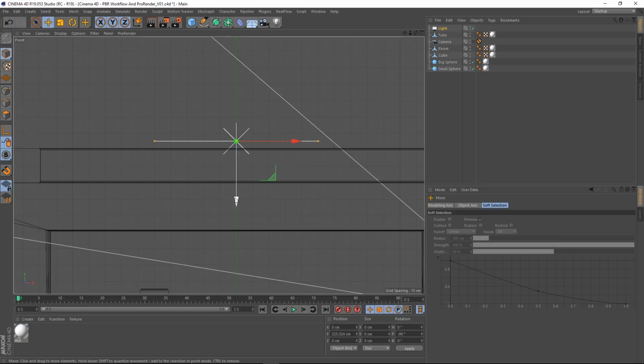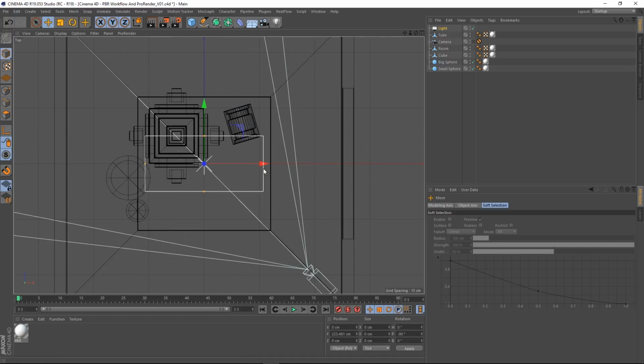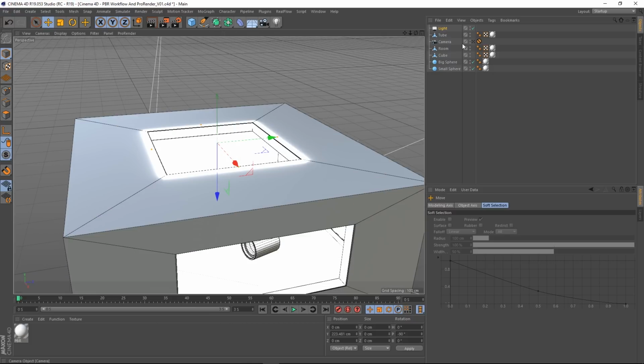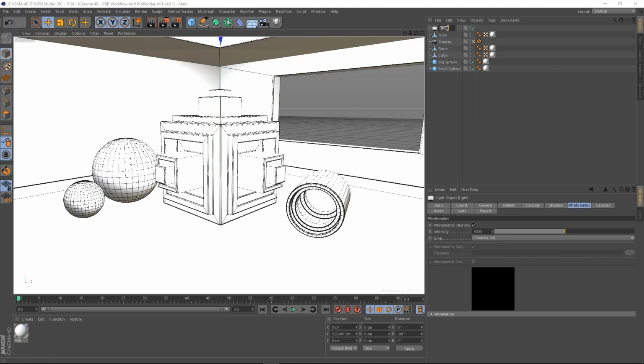So we can see that it's actually sort of near our opening there. And then I'm going to go into my top view and just make sure that its dimensions cover the hole in the top of the roof there. Okay, great. Okay, so let's create another PBR light. In fact, I'm going to rename this light so we know which one's which. I'm going to call this top light. Great. So let's grab another PBR light.